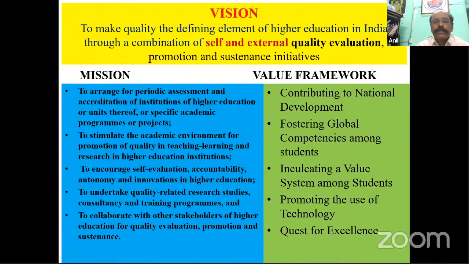As you all know, the vision, mission and value framework, you know everything, because there has been a series of workshops, I hope, during this last week. So I would like to be precise on this. The aim is to make quality the defining element of higher education in India through a combination of self and external quality evaluation. That is very important. Most of the time, most institutions focus only on the external quality evaluation and forget the self-evaluation, whereas self-evaluation is very important. I strongly recommend that self-evaluation must be very strong when compared to the external evaluation.